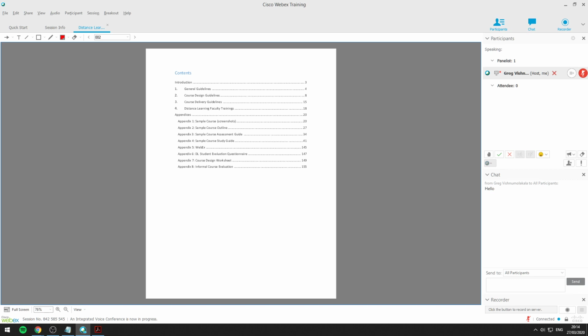We have a question here. Can you please advise about the ability of the lecturer to write on the shared screen? So you are able to write on a shared screen, and your students are also allowed to write on a shared screen, provided that you give them the ability to do so. So if we share a document like I have shared now, you have the annotations readily available for you at the top of the page. For example, I can click on the pen icon here and I can start writing whatever I need to write on the document itself, and that will be reflected on the students.